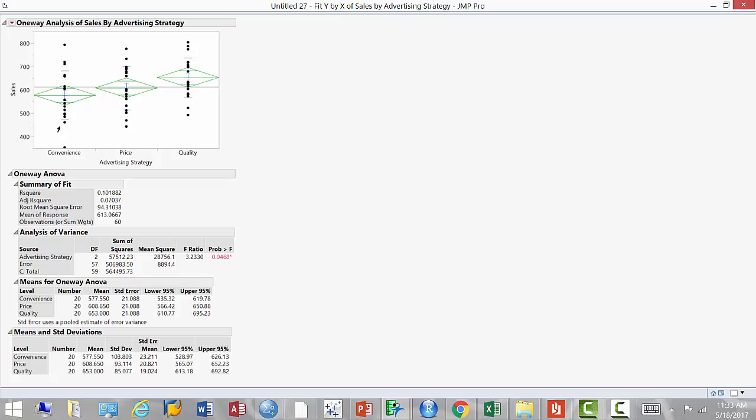Now let's compare convenience and quality. Do they overlap a lot? Nope. If there is an overlap, it's very teeny tiny, right? So if there is a difference, probably it exists between my convenience advertising strategy and the quality advertising strategy. So, kind of informally, by looking at this picture, if I had to pick which advertising gives me the highest sales, I'd say quality, and definitely not convenience, because this is probably where the difference is going to come in, right?